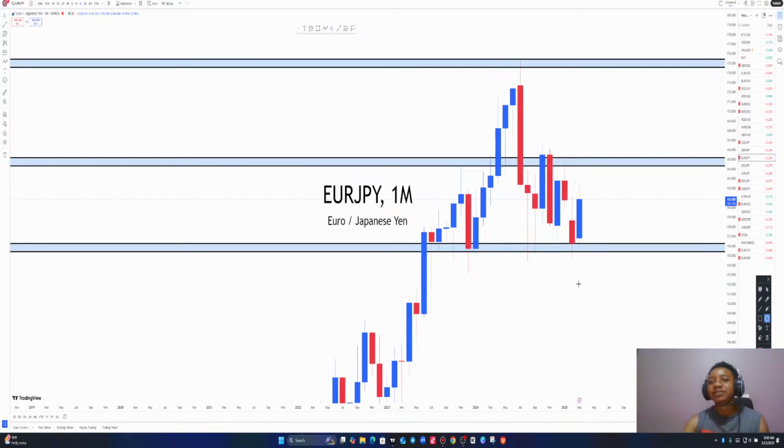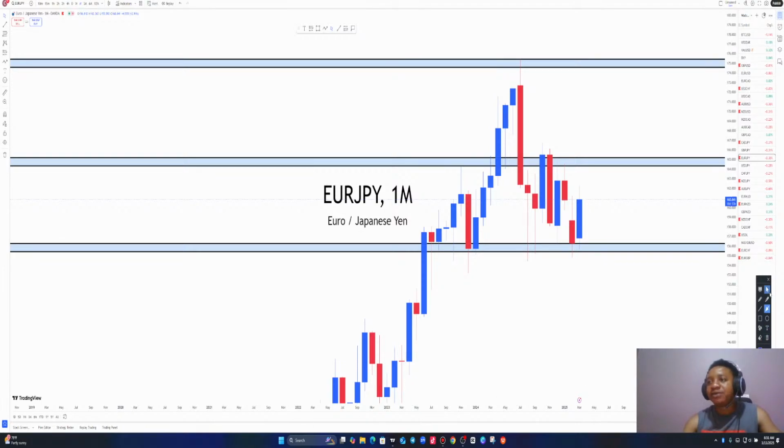So now, price has made contact with the monthly support level, and immediately it made contact, we have seen buy pressure push it all the way to the upside. So the question is, will the buy pressure continue to push the market all the way up to the next monthly resistance level, or will we see sellers come in at any point to sell the market all the way down? These two questions are going to be answered as we take you through the various time frames.